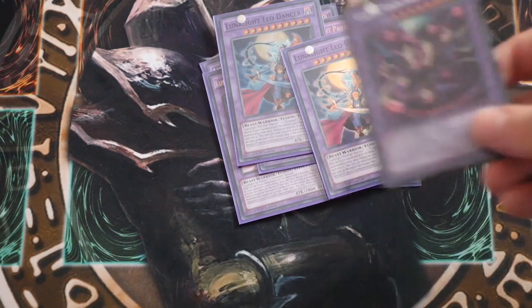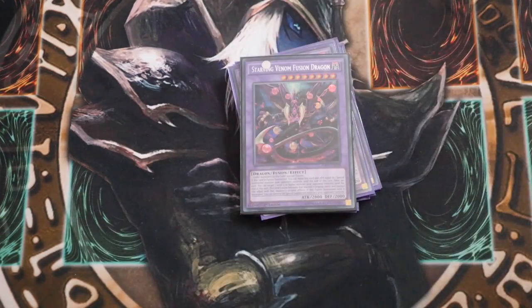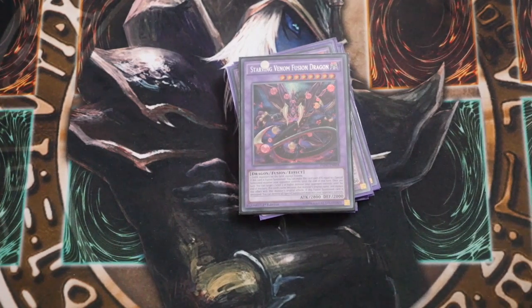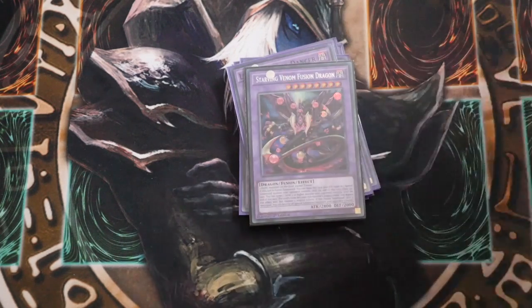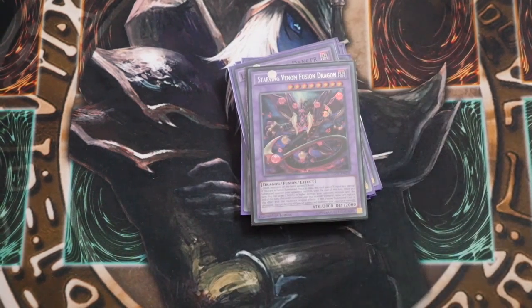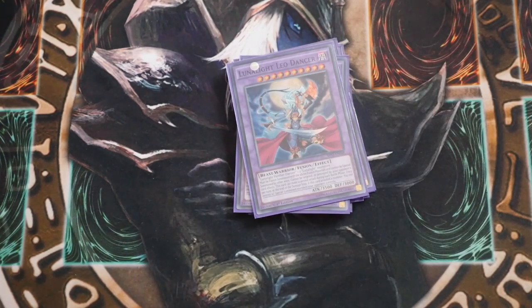And then your final fusion is Starve Venom Fusion Dragon. Now, Starve Venom Fusion Dragon is really good in this deck because all your cards are dark, except for your Pendulum cards, so except for Tiger and Wolf. So they're all dark, and the fact is, you're playing Poly anyway. So, why not? You're playing 3 Poly, and like I said before, you've got the 2 Fusion Recoveries. So, Starving Venom Fusion Dragon. 2 dark monsters on the field.